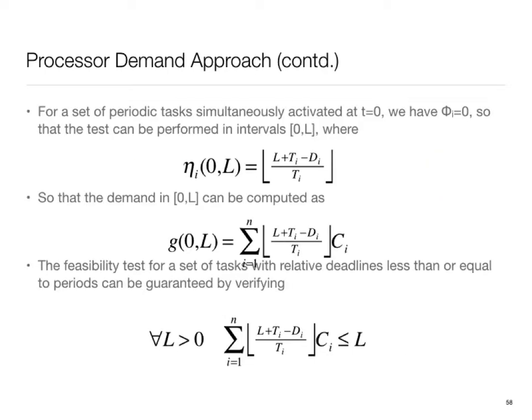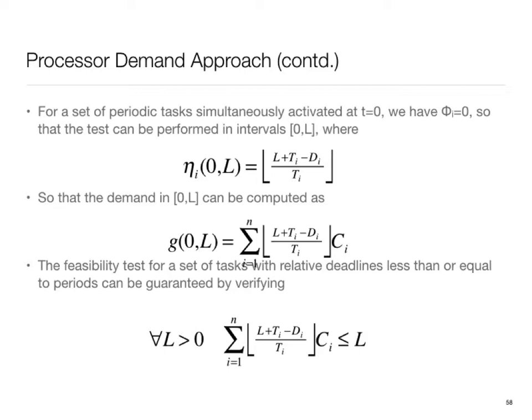From that, in the situation where the first instance of every task arrived at t equal to 0, so that means phi i was 0, I can now look at the interval from t equal to 0 through some L. I'm basically saying from 0 to L, how many instances of task i arrived that I have to account for. That's the load on the processor, and it looks like this. So it obviously depends upon L, but it also depends upon Ti, Di.